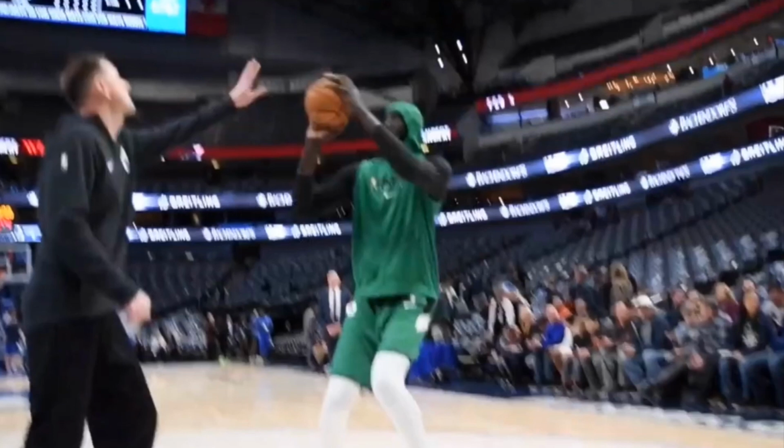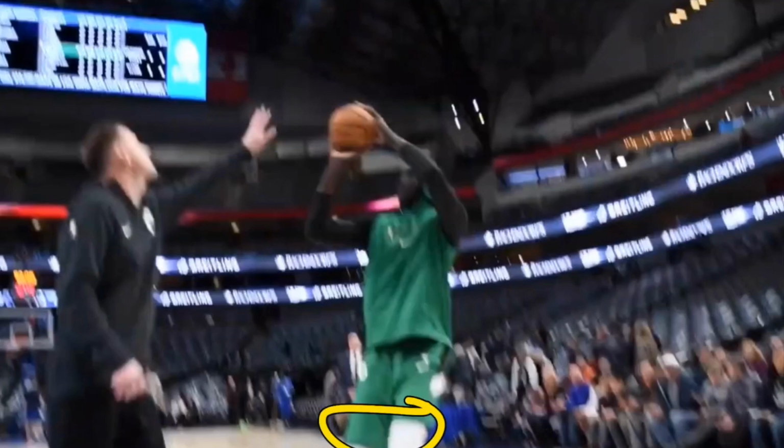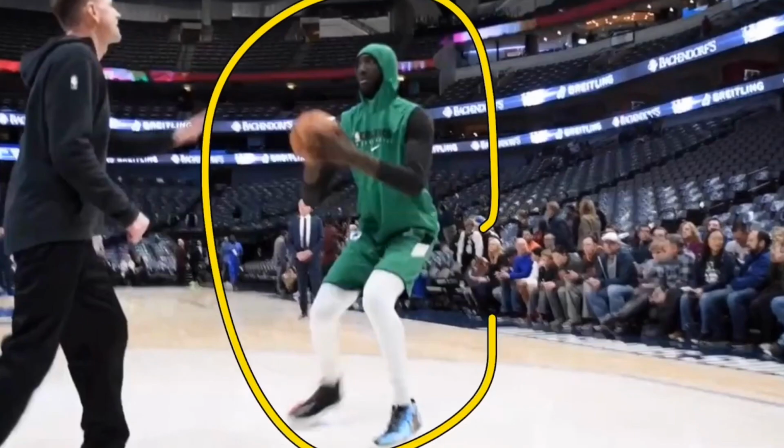He does slightly bring in his right knee when he does go up into his shot, which is interesting that his knees do come together. Some people say that this could be a possible sign of injury proneness, but I'm going to stay away from that conversation right now. And overall, a very good shot. So if you are a bigger player like Tacko Fall, what are some of the things that you can do as a player so that you can shoot better? Because I know it's extremely hard to shoot small basketballs.